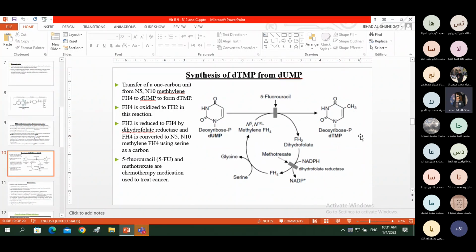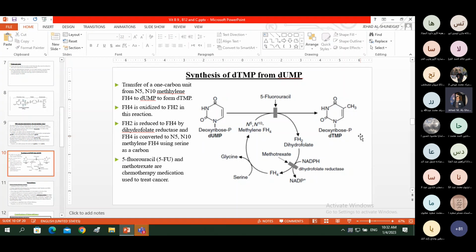الـDTMP ثايمين، واحنا بنعرف أنه الثايمين موجود في الـDNA. إذا ما في ثايمين ما في سينثيسيس للـDNA، يعني ما في تكاثر للخلايا. إذا ما في تكاثر للخلايا وقفنا السرطان، لأنه السرطان هو عبارة عن انقسام متواصل مستمر للخلايا. هذا هو السرطان فقط، uncontrolled cell division، مثل ما راح نشوف بالفصل الثاني إن شاء الله في محاضرة الكانسر.